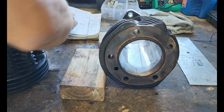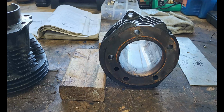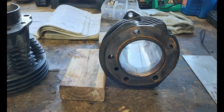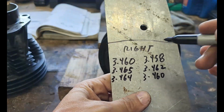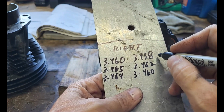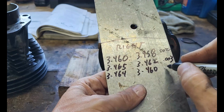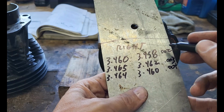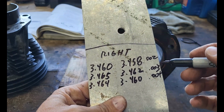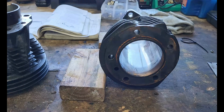So we are allowed 0.003 inches of out of round, right? So on this cylinder, essentially the threes cancel themselves out. 460 minus 458, 002, 003, 004, right? So I'm going to average these. That's 9, we'll divide it by 3. So that's 003 out of round. This one's on the edge, but I'm going to send it.